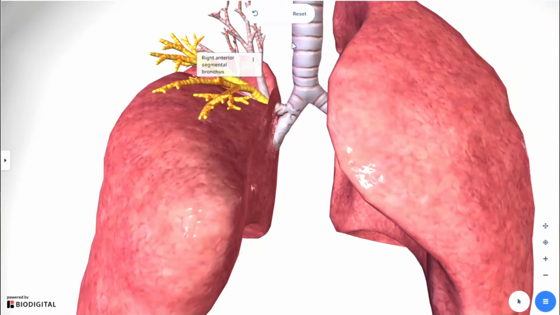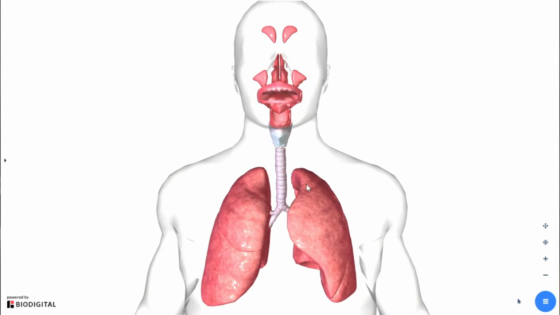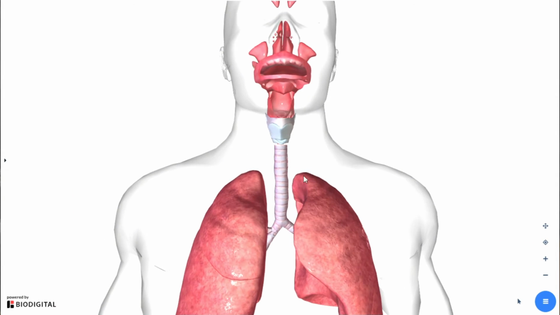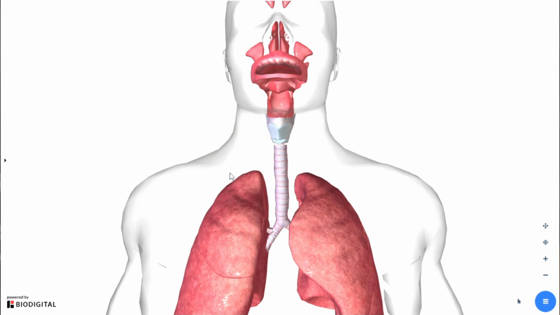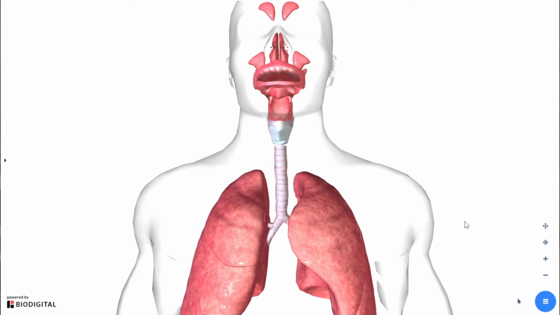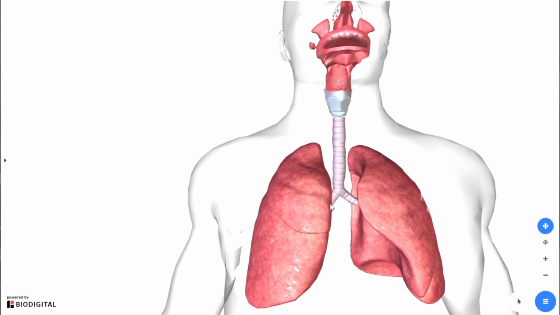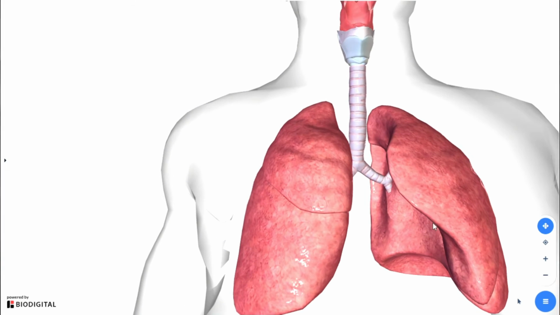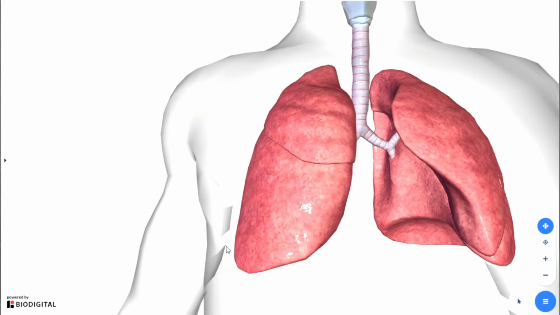Now, going back to the lungs, the most superior portion of the lungs are the apices of the lung. This area is crucial when it comes to respiratory diseases. For example, this is an area of high interest when one is infected with tuberculosis. Now we're going to go down to the most inferior part of the lung. This area is called the costophrenic angle. This is a common area of interest when it comes to pleural effusion.